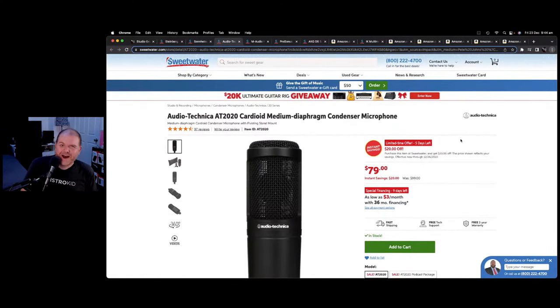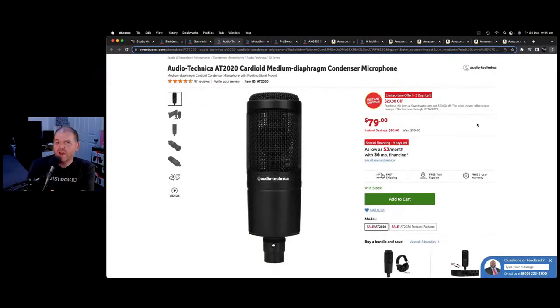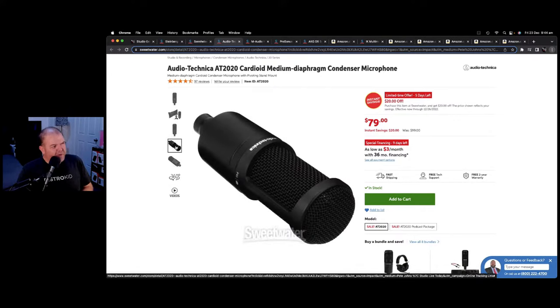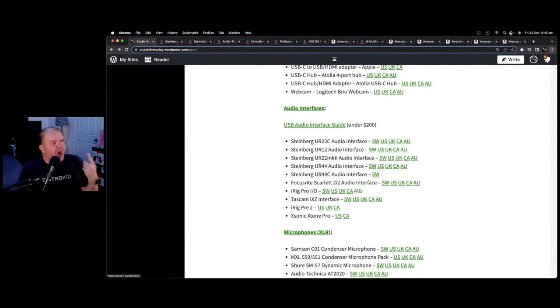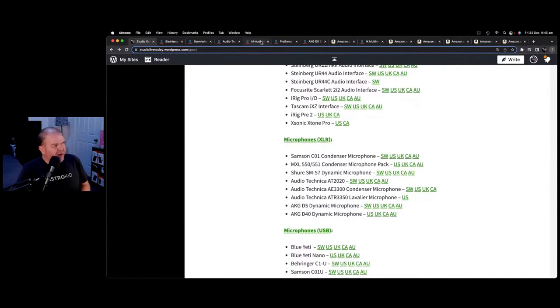Next bit of kit is the microphone — I'm talking into one right now. It's an important piece of kit to have in your home studio. This one was on ridiculous sale earlier in 2022 for about $59 and usually sells for $99 — currently $79, which is a great bargain. Everyone I recommend this microphone to loves it. It's a large diaphragm condenser microphone for less than $100. Great for vocals, acoustic guitar, electric guitar amp, even flutes and clarinets — the quality it picks up is really good.